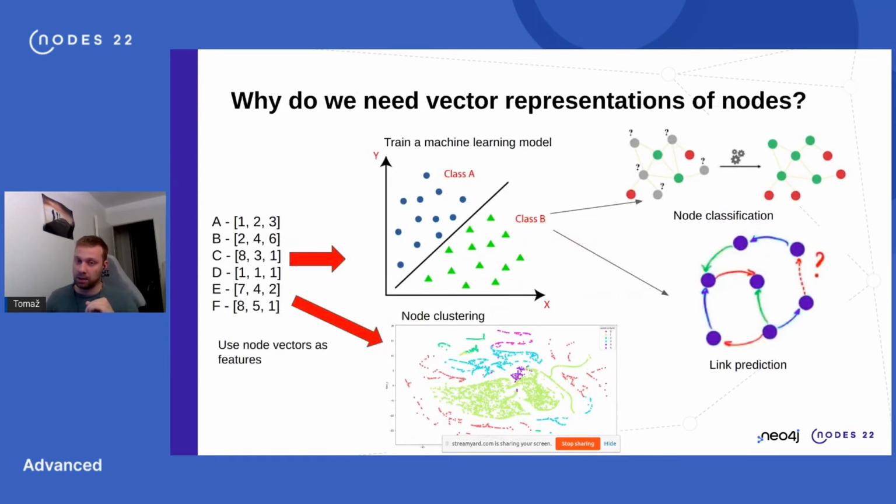Basically, vectors are a machine-readable format or data structure, and that means you can use them in machine learning workflows, right? And I'm certain you've seen some examples. Even yesterday I was watching a talk with an HR example, where you have people and their skills, and you run a node embedding model on top of it. You get embeddings, and now you can cluster your nodes.